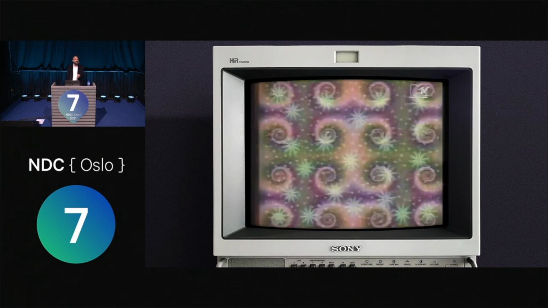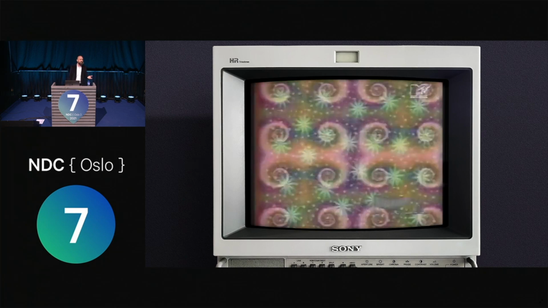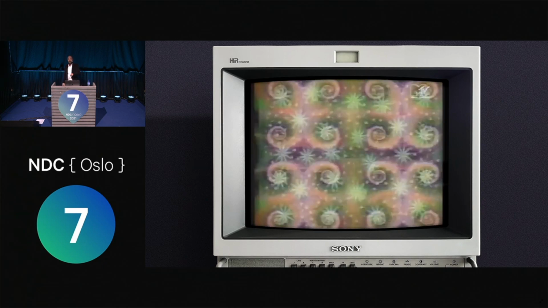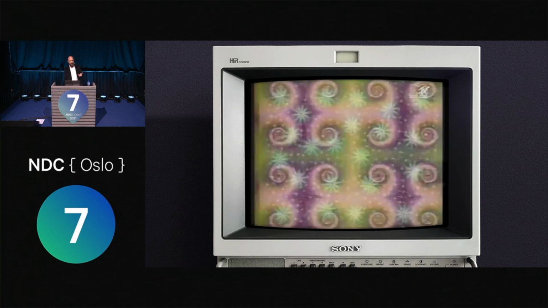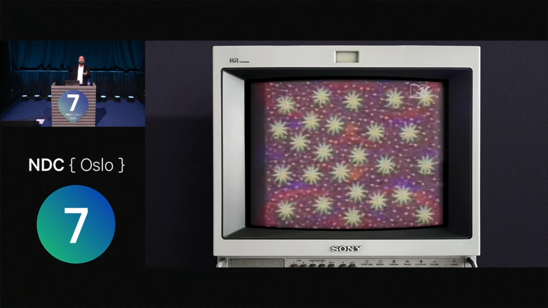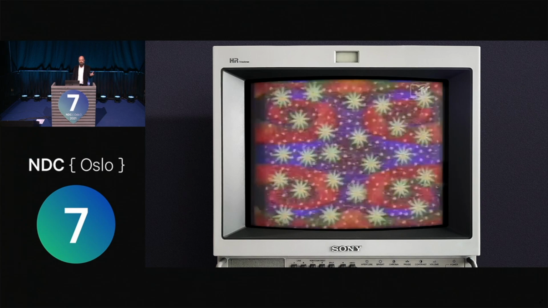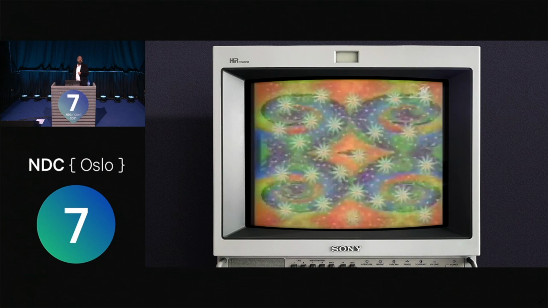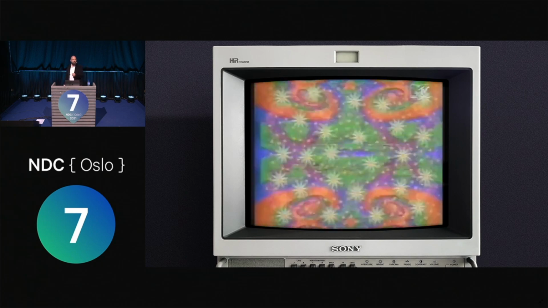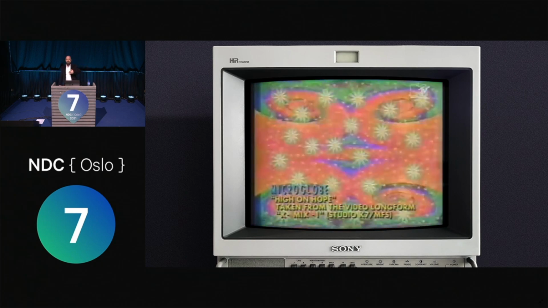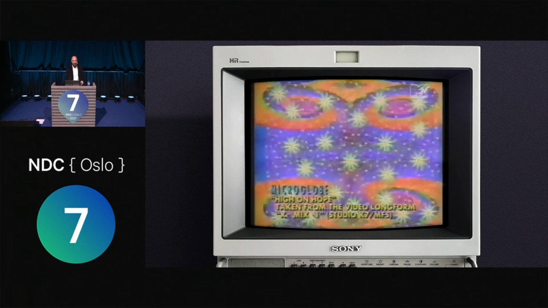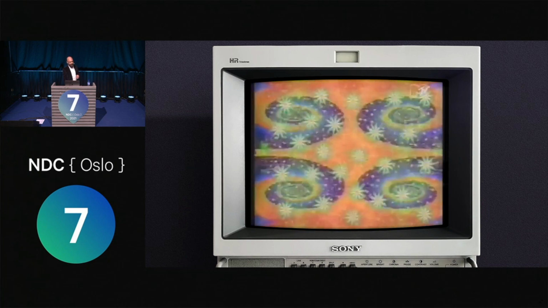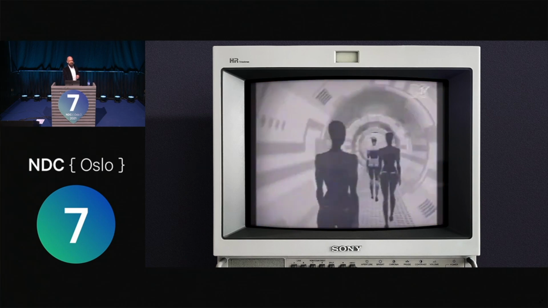MTV had a show. It was the longest running show in MTV's history, called The Party Zone, that was on every Saturday night in Europe. It launched in 1988, and it presented modern dance music and things like this, psychedelic video clips from midnight until 2 or 3 in the morning. After which it was time to come down and the chill-out zone came on. So this inspired some people to do something interesting.